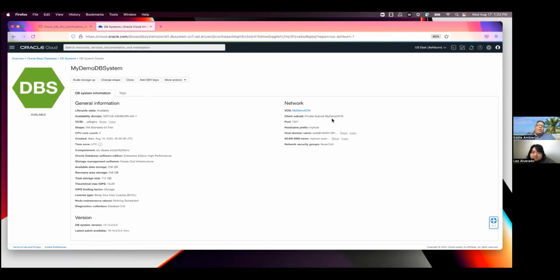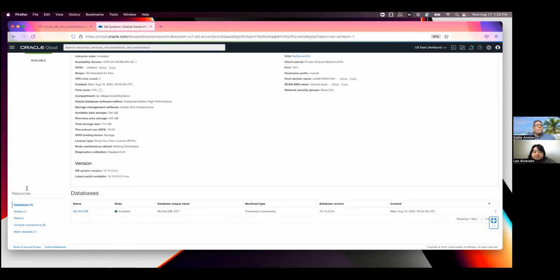So now we know the information that we need for a Bastion at the VCN level and the subnet level, and we know the port that the database is on. Okay, so we have all those details, but we're missing the private IP. If you scroll down under resources and click on nodes, the nodes section will show up, and the private IP that we needed to enter as our target for our Bastion session is provided. So now we have almost all the information we need to make our connection.